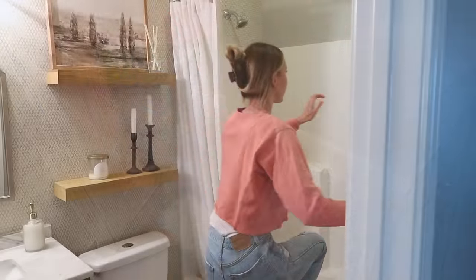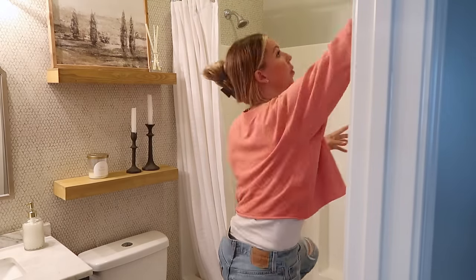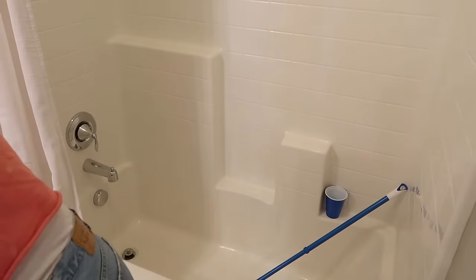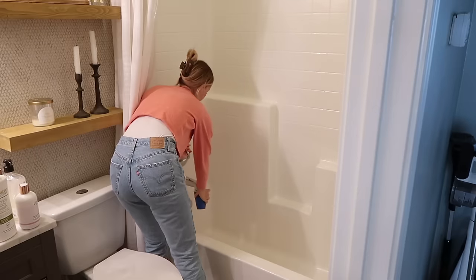Seeing this wallpaper reminded me, I wanted to ask you guys, I'm thinking about having a painter come in and paint this bathroom and my bedroom and bathroom. So what would you guys do? Would you keep the wallpaper up and just paint around it, or should I take the wallpaper down?